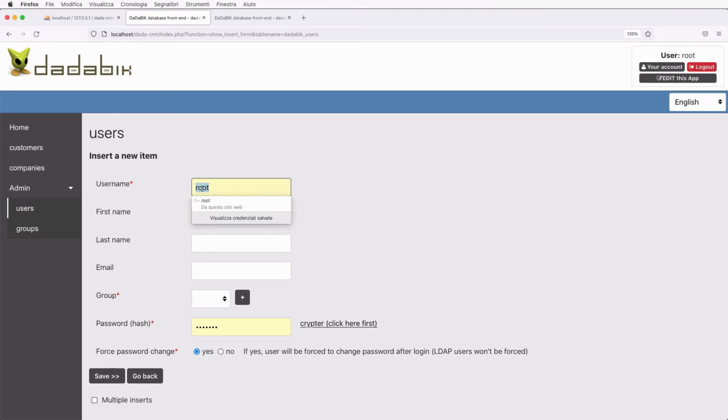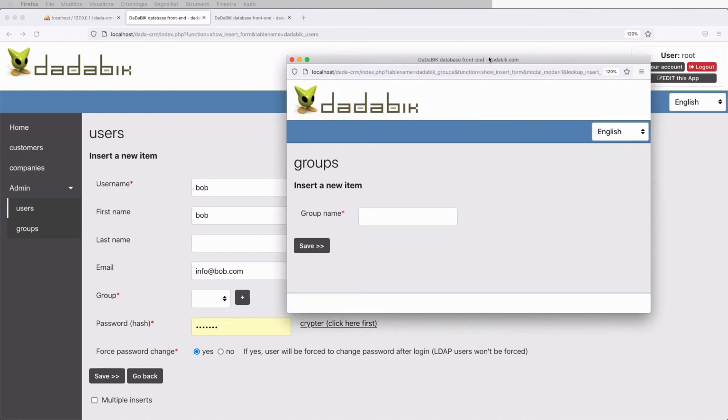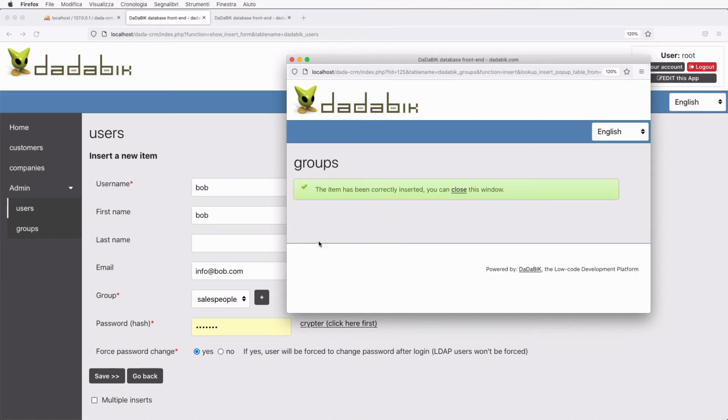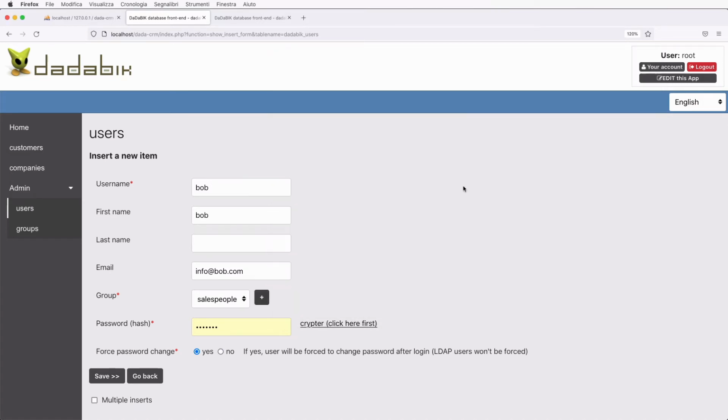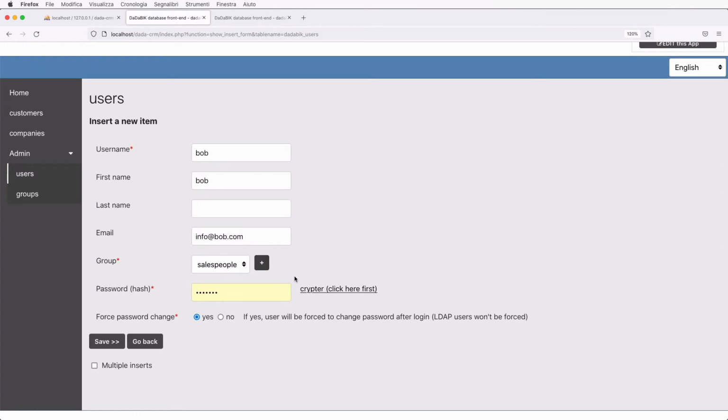So Bob, first name Bob, I'll skip the last name, info@bob.com, group. We have only admin here. We can add, as we did before, the group from here. So we said salespeople. Okay, and as password, since it's just a local test, I will use Bob.